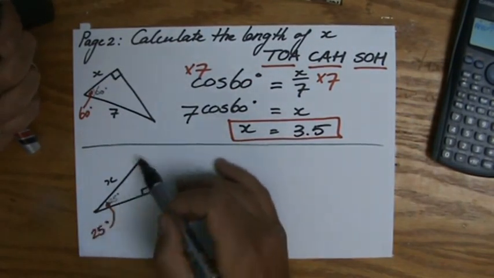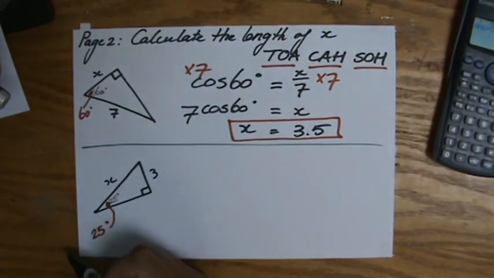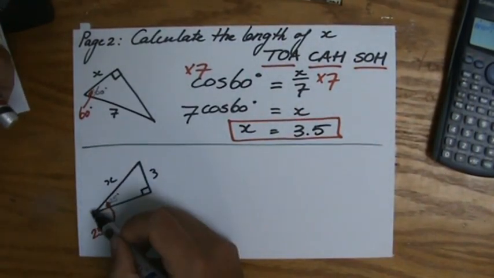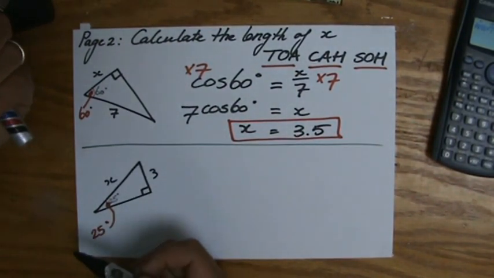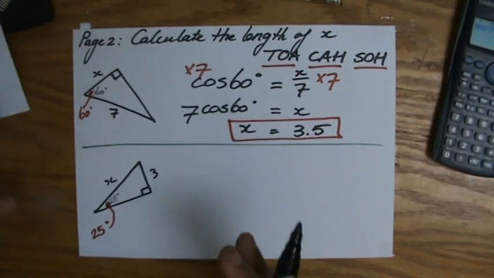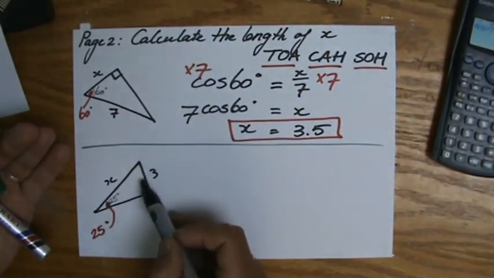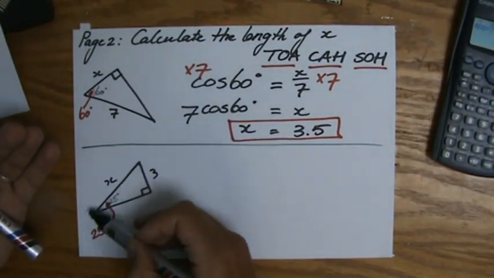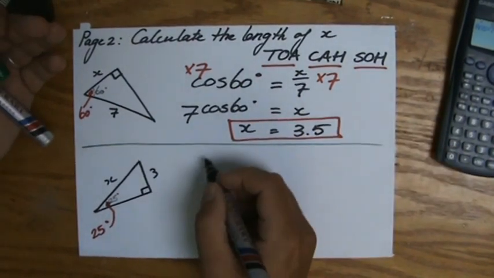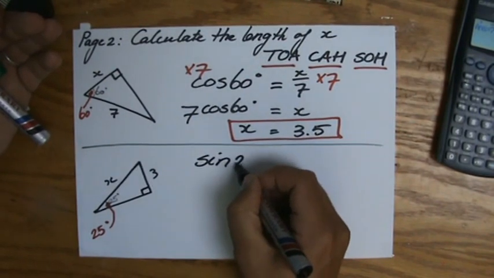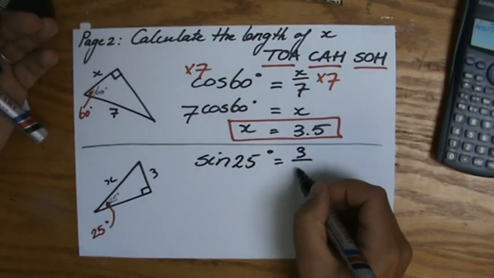And again, right angle triangle. Every time I'm telling myself the same things. Right angle triangle, that's important. Pythagoras perhaps, hypotenuse. I know an A, but I don't know the B. But I do know an angle. So trigonometry, standing in my angle. I'm standing there and I see the opposite, and the hypotenuse is the hypotenuse. Opposite and hypotenuse, all right, that is the sine. So the sine of 25 degrees is the opposite over the hypotenuse, 3 over x.